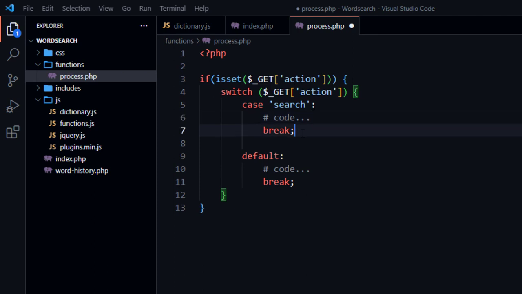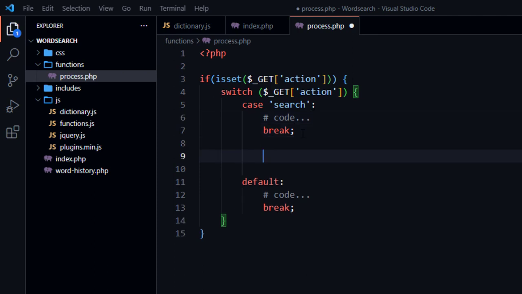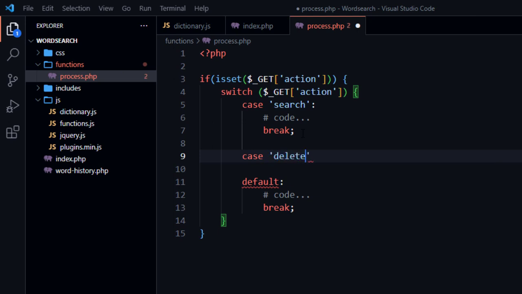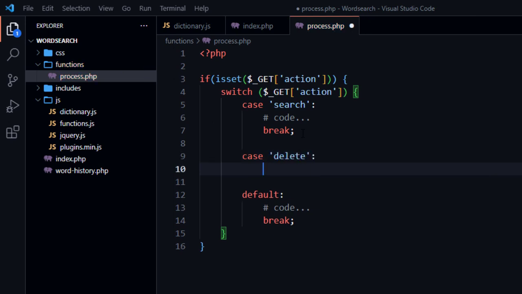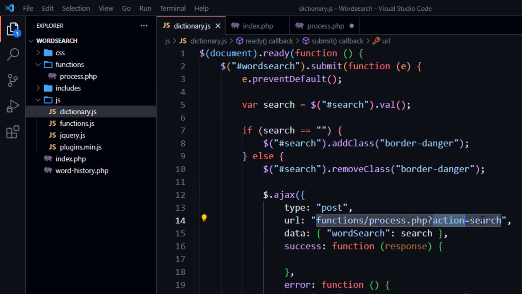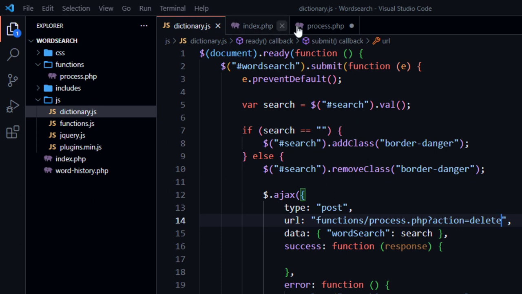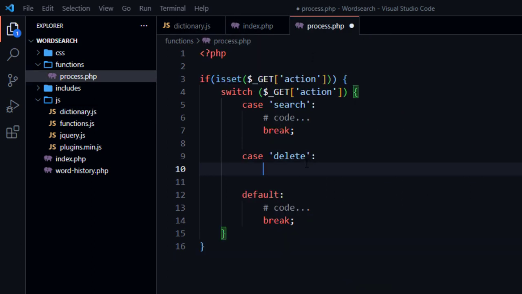So now, for example, if we have another case of, let's say, delete, let's say case, and let's call it delete. Okay, so if it switches through this action and it gets a case, let's say we set an action here equals delete, right? So now it should come over here. It will ignore the search, it ignores the first one, because from here now you can see the action equals delete, and it will move straight to the case where the case equals delete. So that's what this whole thing means.